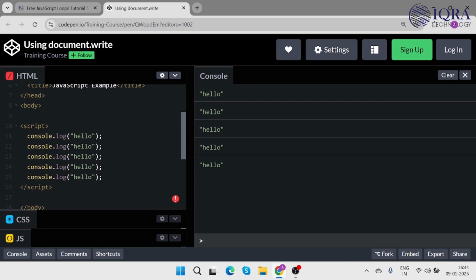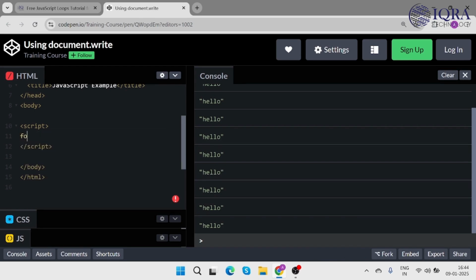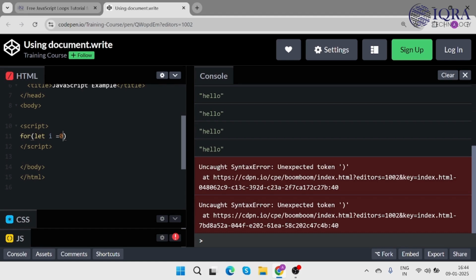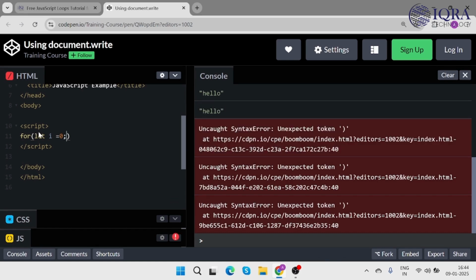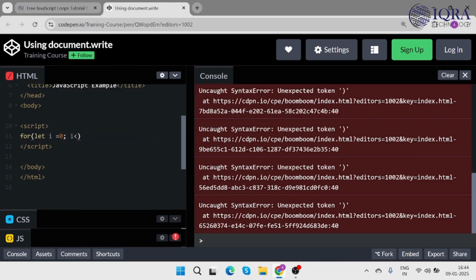So instead of writing these, you can use a loop like this. We can create a loop like for (let i = 0; i < 5; i++).